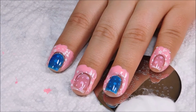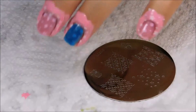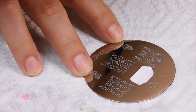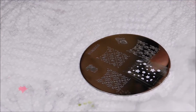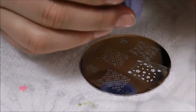Okay, this is the second stamp. I still have the latex around my fingers. Sometimes it'll peel off and not last as well for you, but this lasted for me through these 2 sets. So, okay, and back to the stamping, the strip of polish. Get it on your stamper.